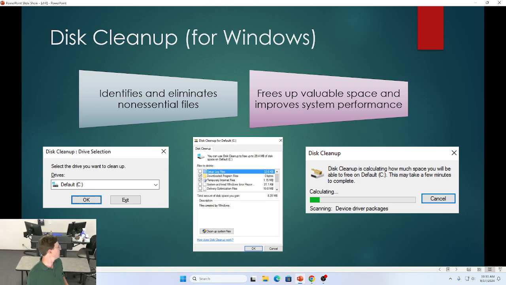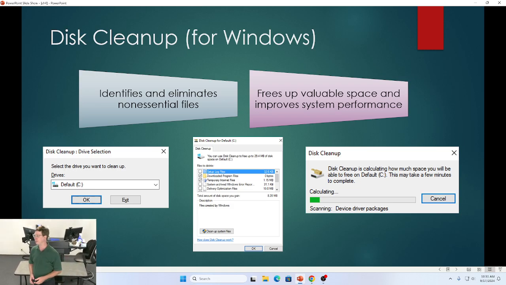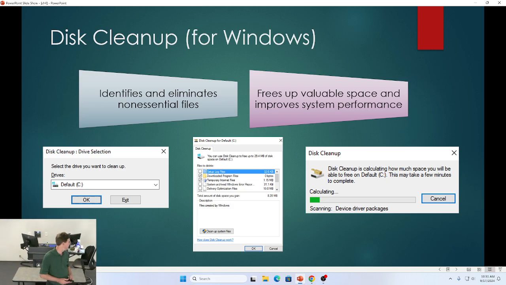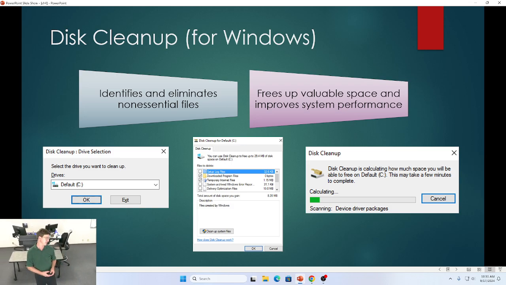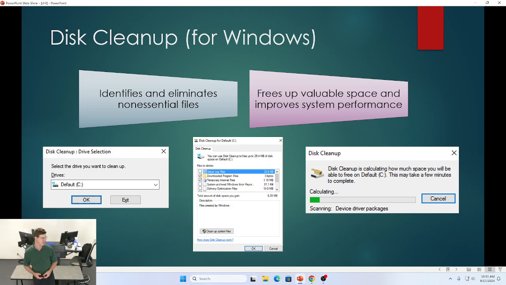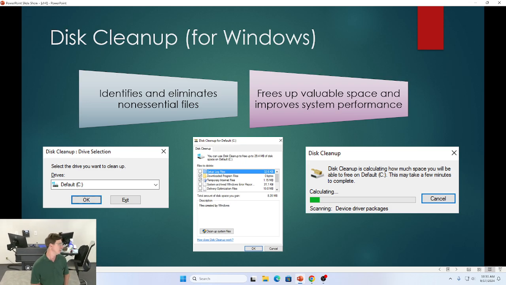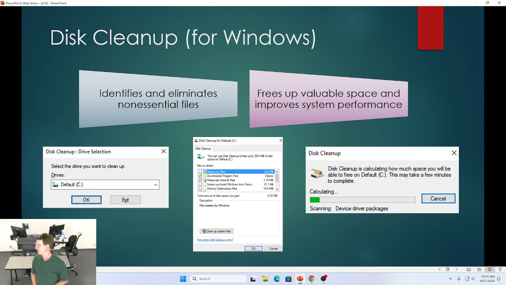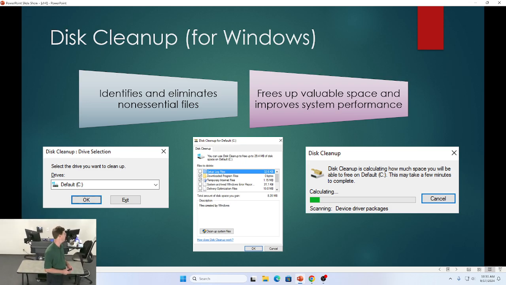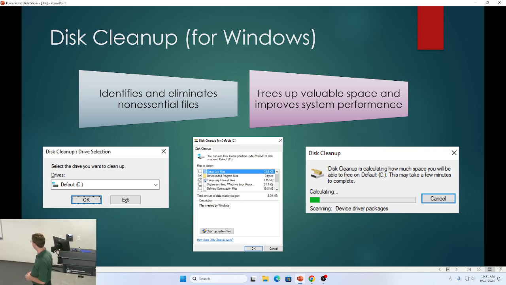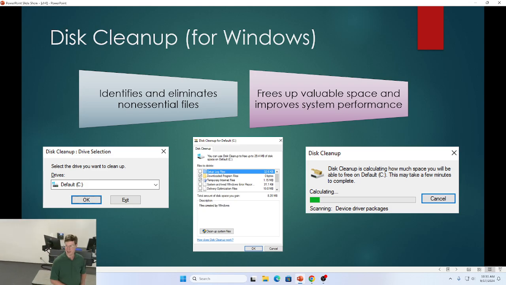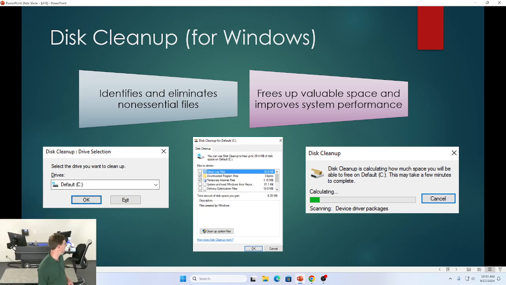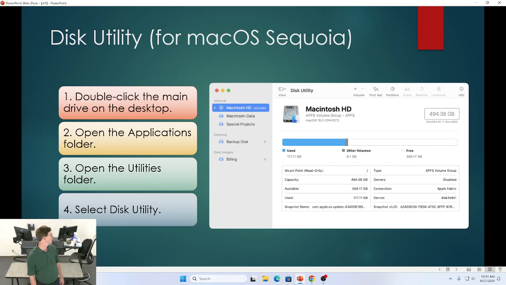Good old disk cleanup. So some people go, why on earth would I use disk cleanup? Well, if you install a whole bunch of different programs, a bunch of different applications on your computer, sometimes there are residual files, even though you're like, well, I deleted the installation file. Yeah, you did that, but there's still other residual files that are laying out there. So disk cleanup allows you to free up space on your hard drive. Yes, these were all screen captures from my stuff. So just keep in mind that it eliminates non-essential files and it frees up disk space.